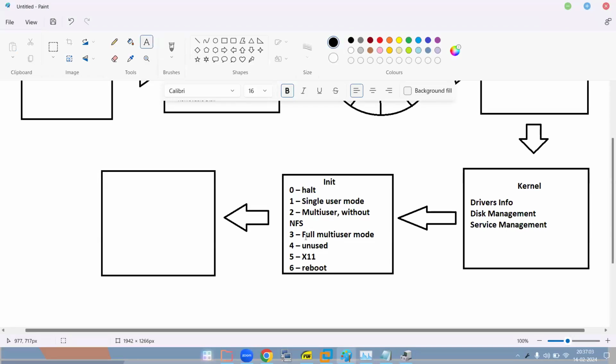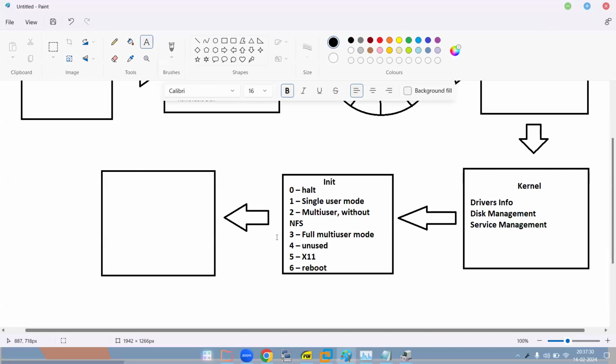And init 3 and init 5 are the most used, almost like a default one every system has. Init 4 is not being used, so you can ignore that. Init 3 is nothing but a non-GUI version, which is CLI. Init 3 is what most of your companies use, right?